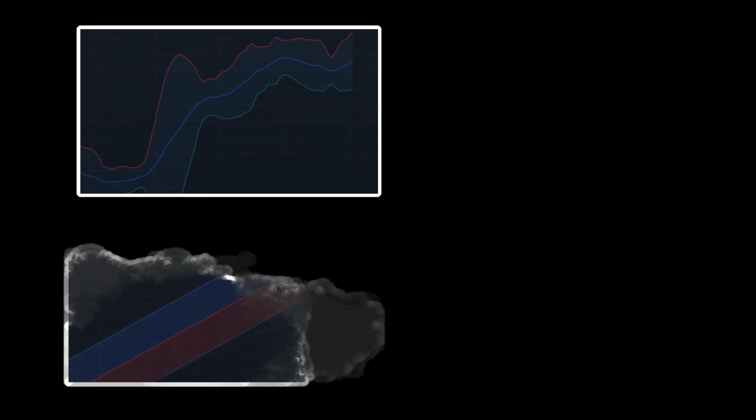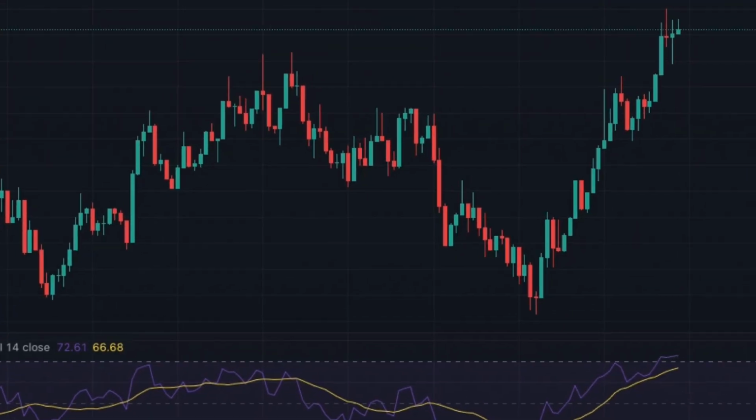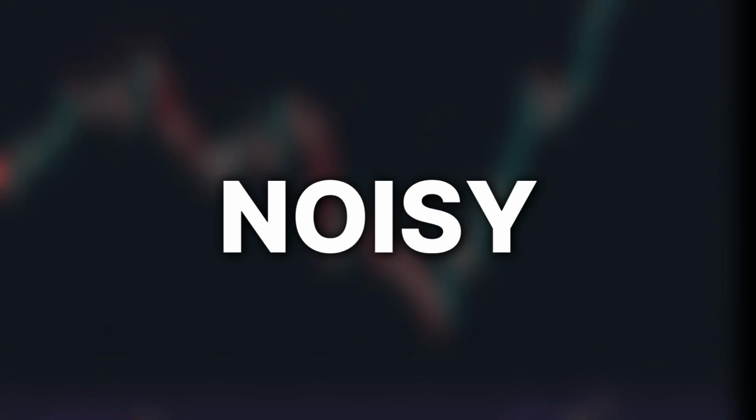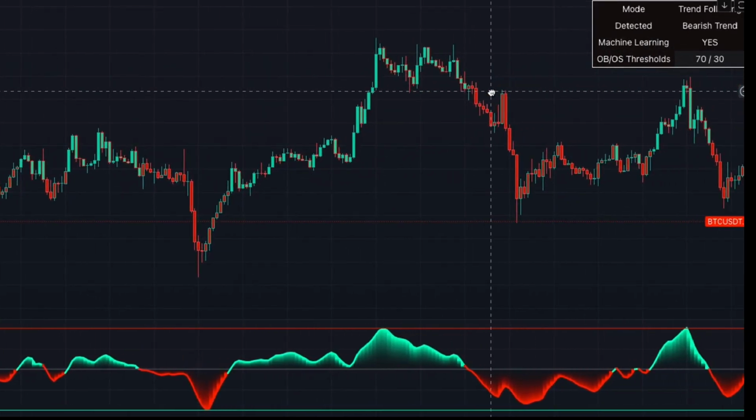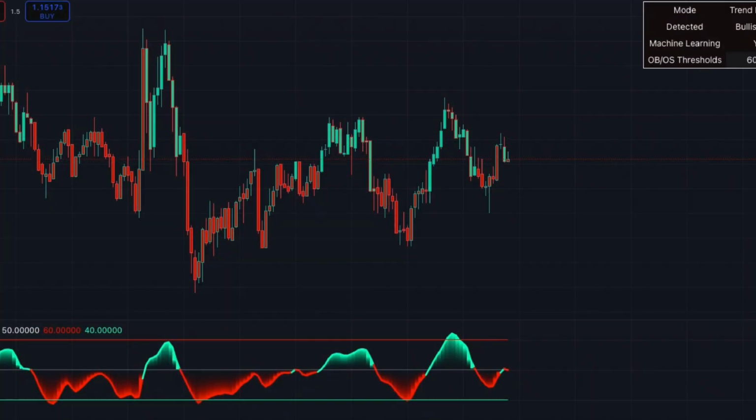You've been lied to by traditional indicators. That RSI you've been using, it's outdated, noisy, and misses the real moves. But what if I showed you a version of RSI so precise, you'll trust its signals more than your gut? A refined tool designed to confirm real market reversals, not just bounce around like a random oscillator.